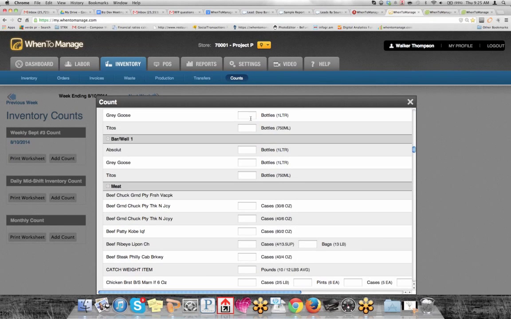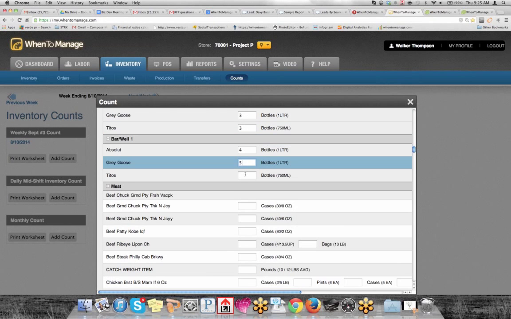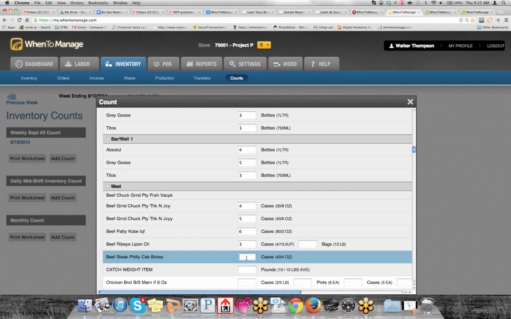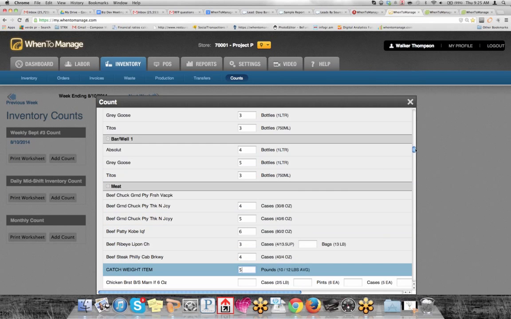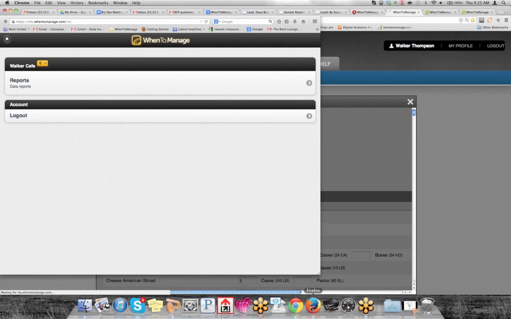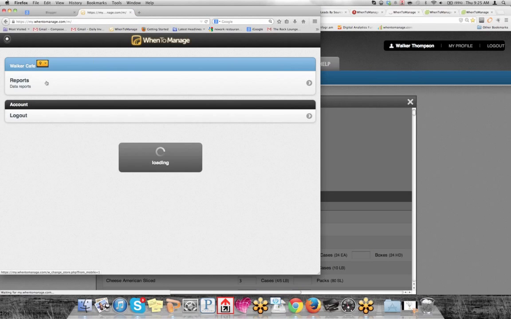Oops, I went a little too far. I'm going to go ahead and scroll down and maybe hand off these sheets to some staff members who complete this process as well. So it's really easy for them to put it on a clipboard and then run back to the back office to complete their counts. You can also display previous counts with receipts as well if you want to show the last count and if we've done any purchasing.